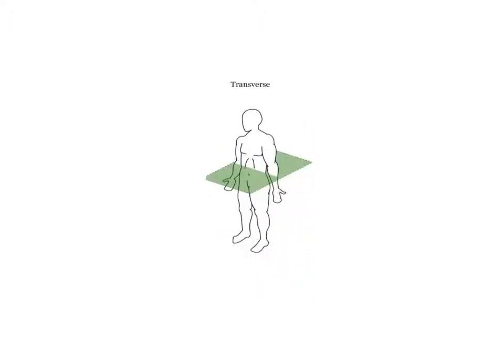And then lastly, we've got the transverse plane that separates our top from our bottom. Now, not many movements work for this plane, but the one that you need to think about is if a ballet dancer is doing a pirouette. So if they are twisting, they are moving through this plane here.